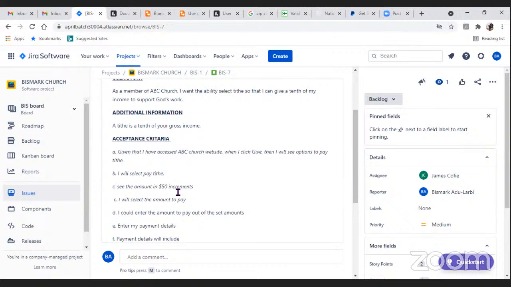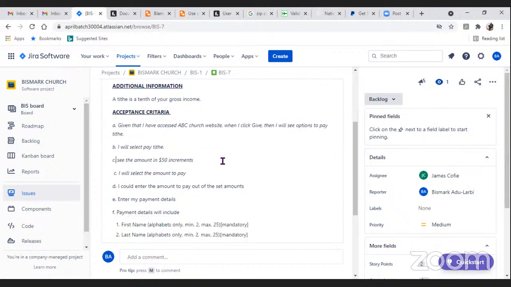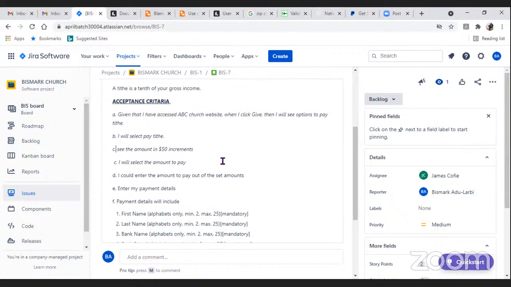I'll work on that, and also, given that this has gotten to the development team, when you say $50 increment, that is a good idea. We've told them we want to see 50, 20, 25, but he will do until he gets to 150. They are all increments of $50.